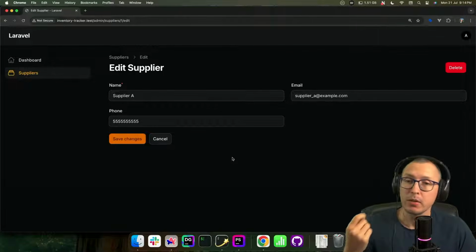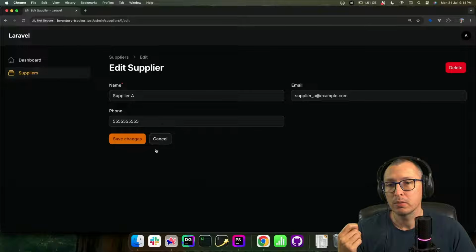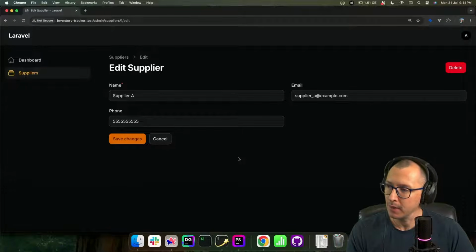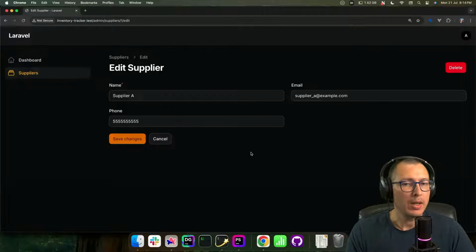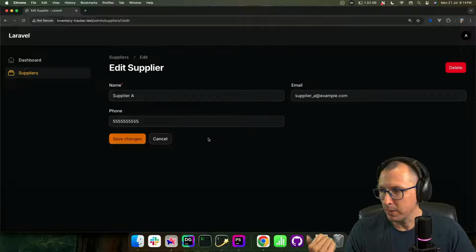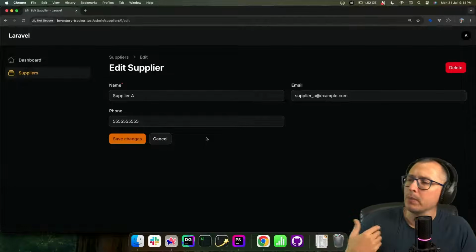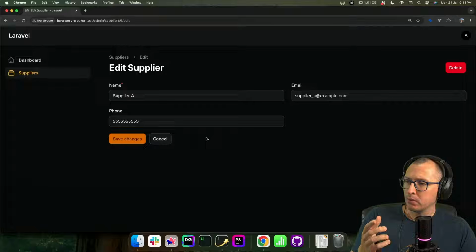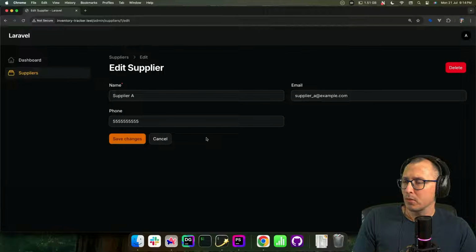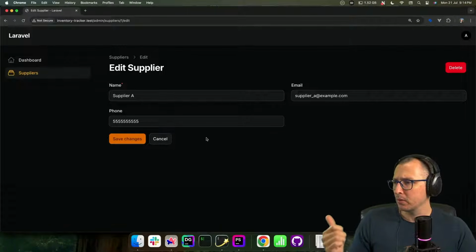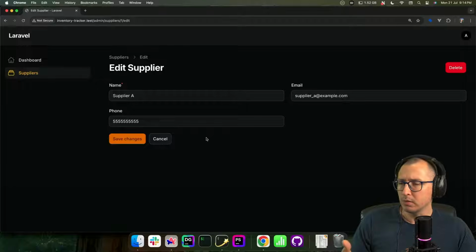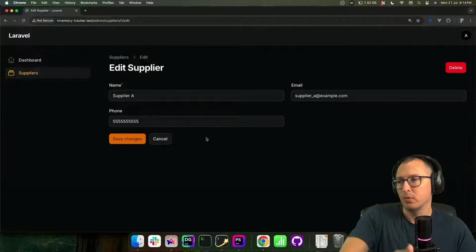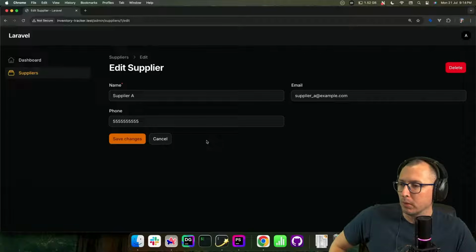One thing that I always like to change is when you create something, it stays on the edit page. I usually like that to take me back to the list. I'm curious, do you guys have a preference on this? Do you like to stay on the edit page once you create a new record, or do you prefer that as soon as you hit create, it goes back to the list so you have the list of records and then to create a new one, you just push that button again?